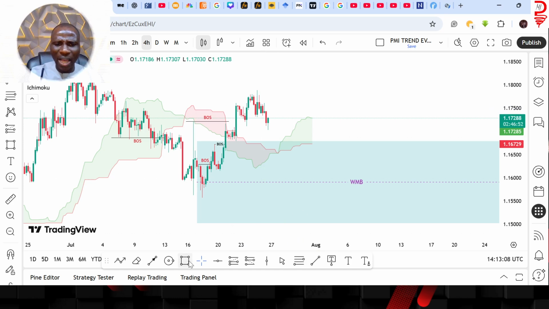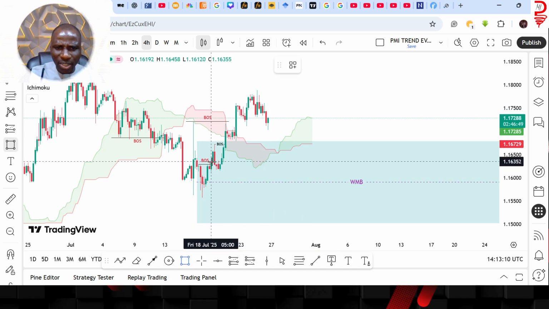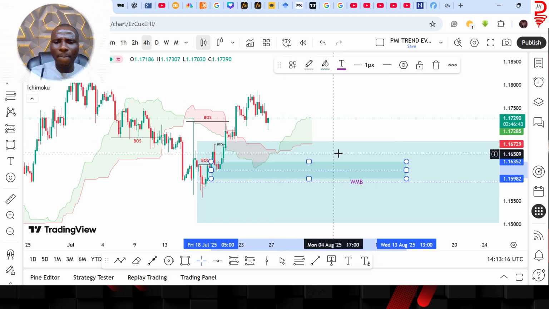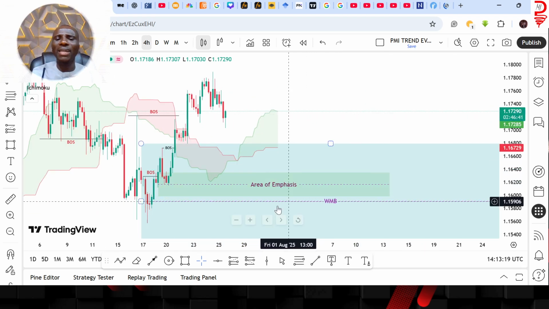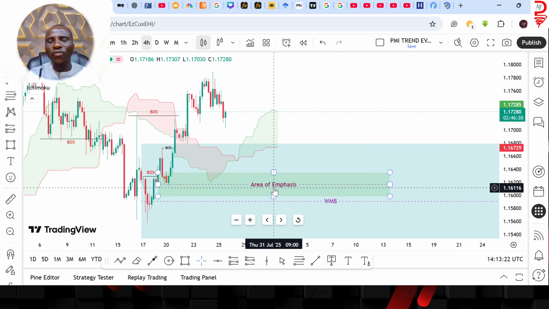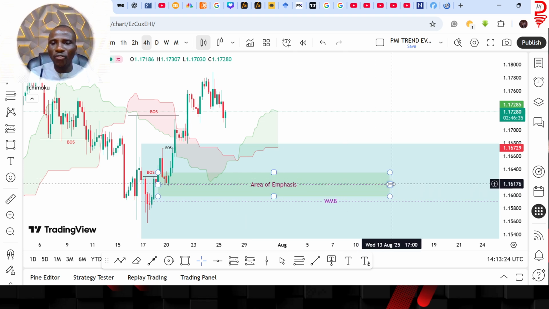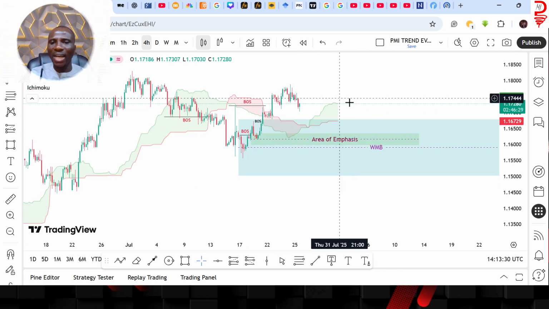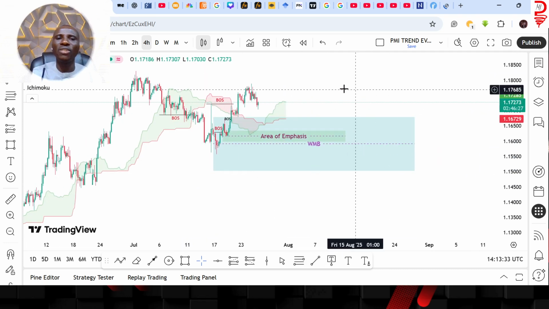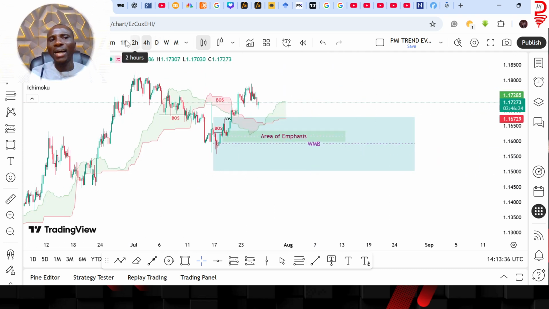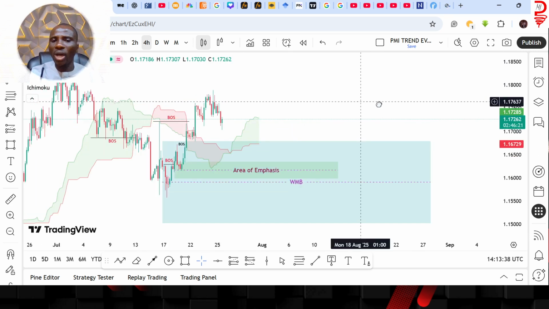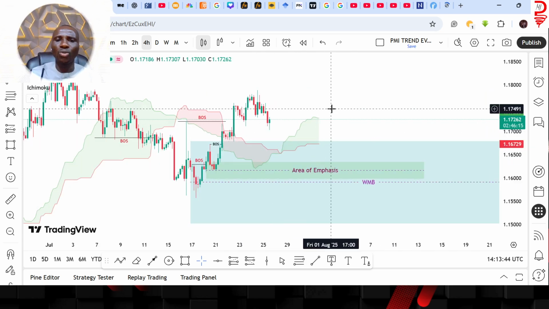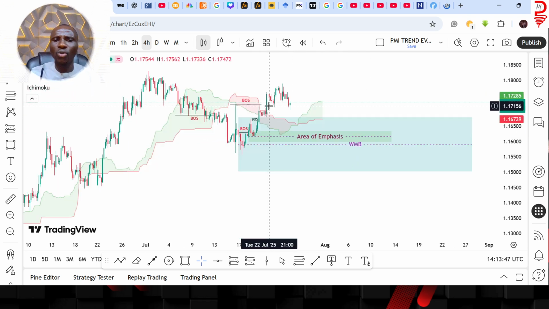So plus or minus, we are expecting the market to come to this zone around this place. This will probably be our area of emphasis. So maybe by next week, if the market trades back here, we'll wait and see if there's going to be an engulfing move, or if it gets into the money box. If we have a move that breaks the structure, we can position for a weekly impulsive wave on Euro USD. However, at the moment, the conditions are not met. We still have quite a number of conditions to align before we take position. So we are not calling a trade here.